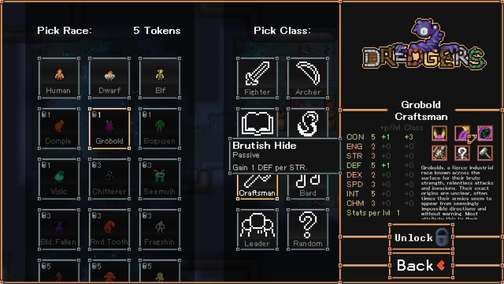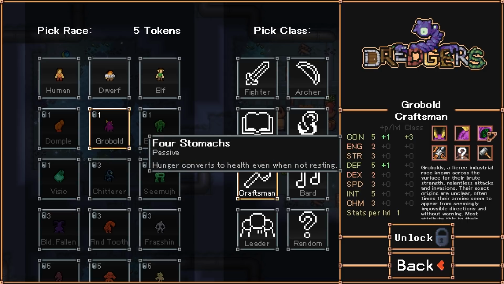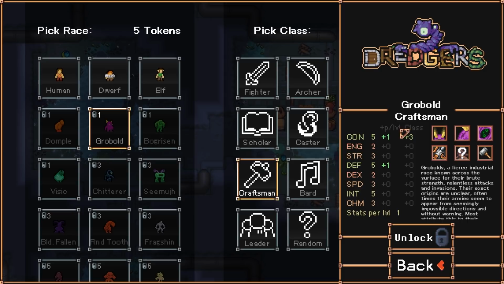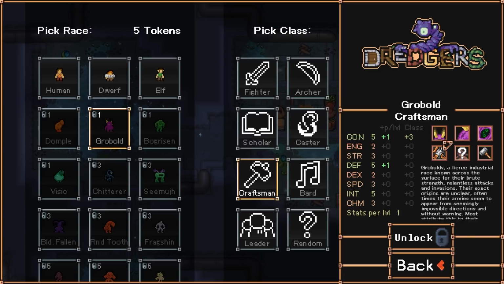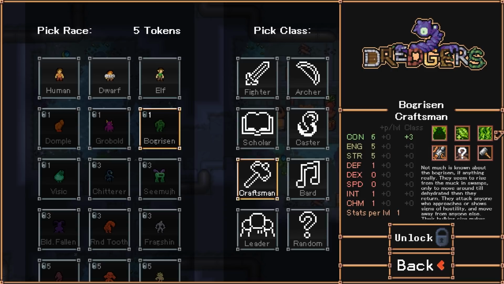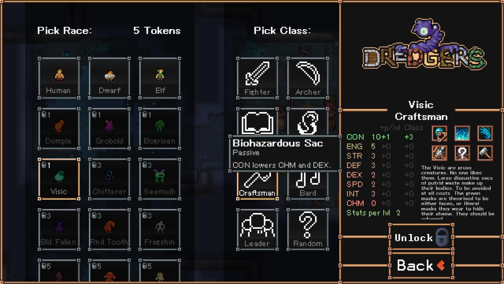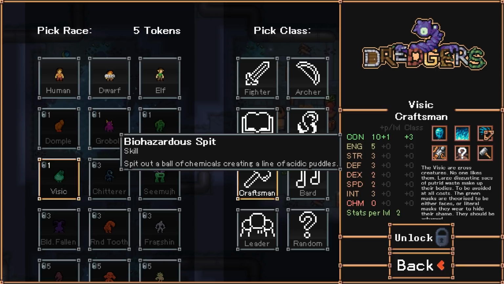Gain 1 defense per... Wow, okay. So, Grobald is downright ridiculous. Let's see. Hunger converts to health even when not resting. So I might want to give a Grobald a go at some point and just go full-on strength defense, smacking people around. 5 health per strength. Regenerate health and water. Damage taken reduced by half. Wow. Con lowers charm and dex. Moving leaves behind acidic puddles. Put a ball of chemicals.